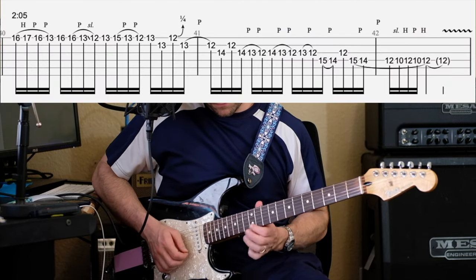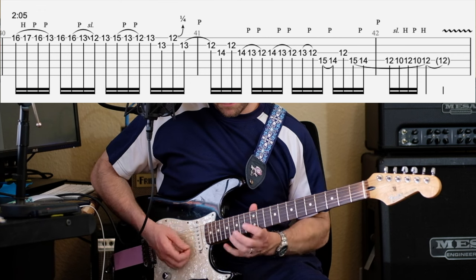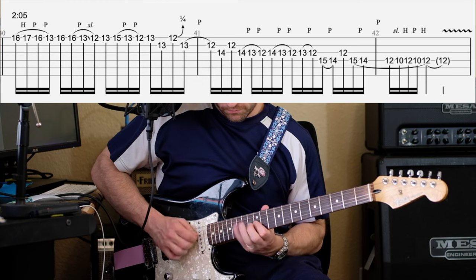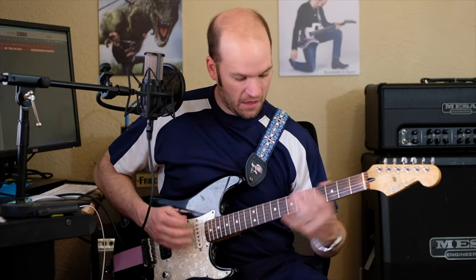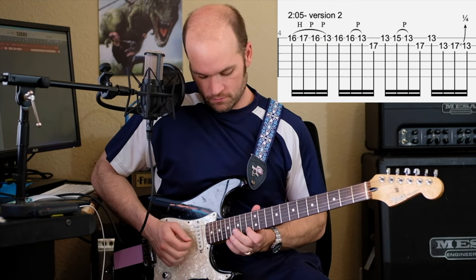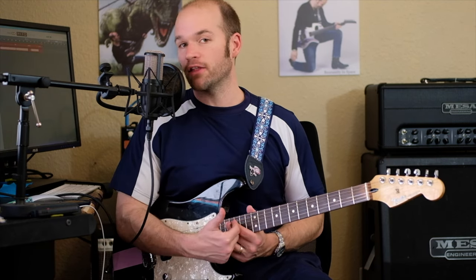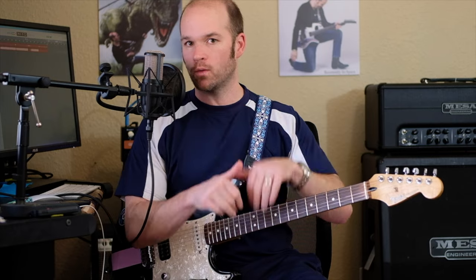I messed something up there. Anyway, okay, so the other way you might try it is like this. So, right, so that 12 on the first string becomes 17 on the second string. That might be how he did it. So I ended up preferring kind of the first way, but you might experiment with that way as well.